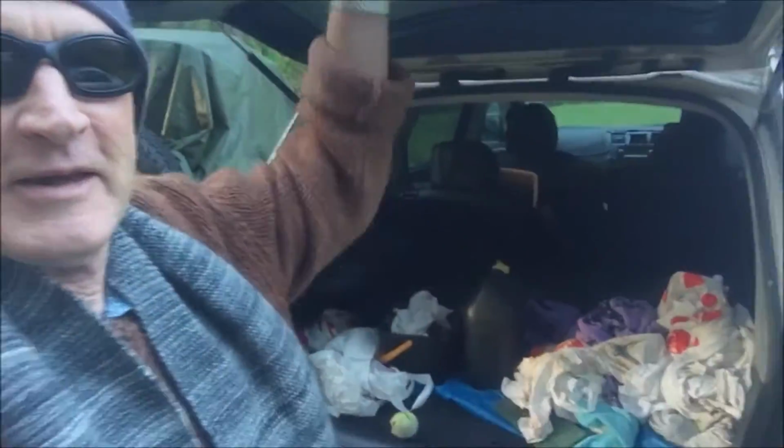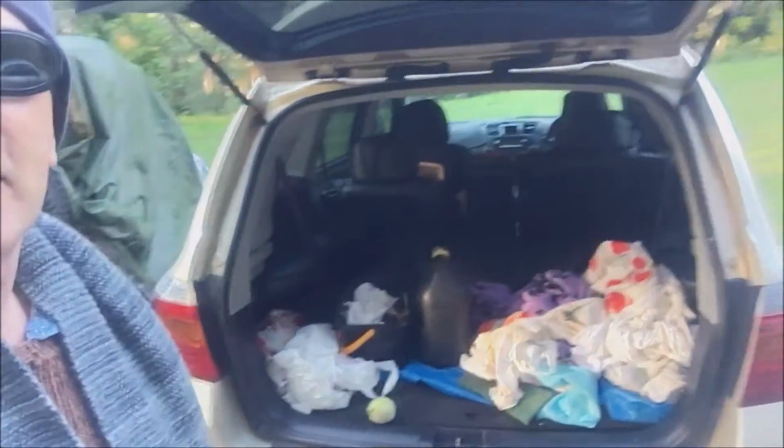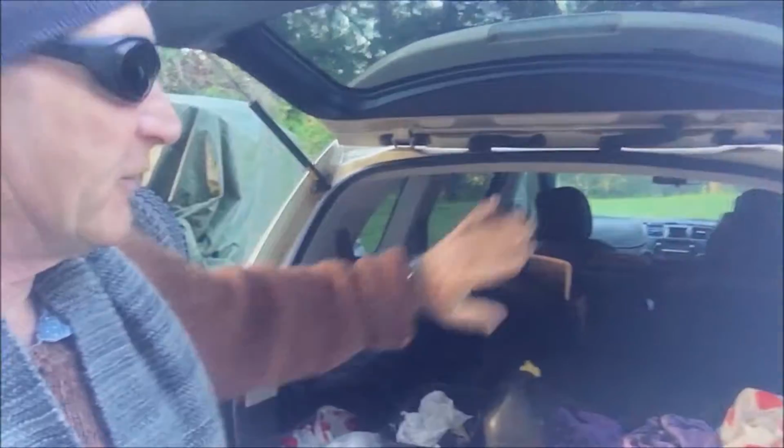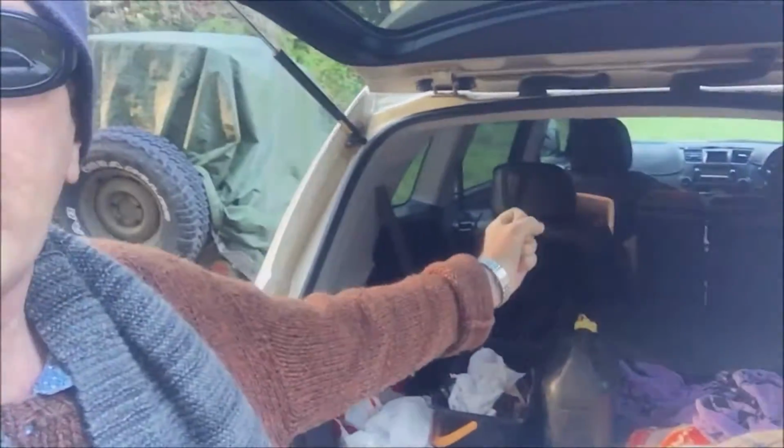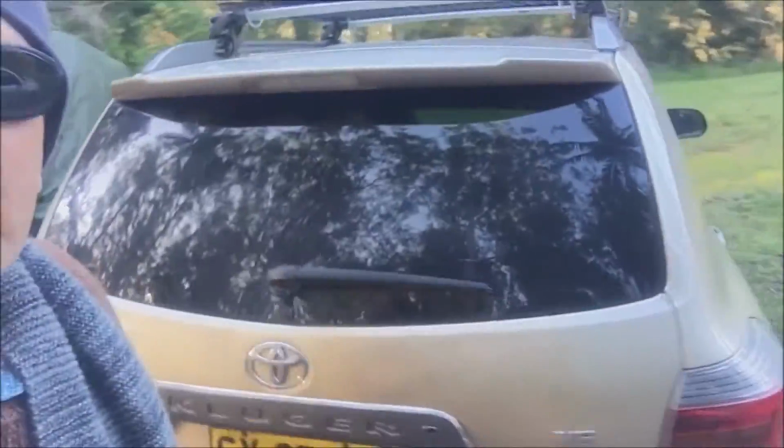And the key to a Kluger's longevity, or just any vehicle's longevity really, is regular oil changes every 5,000 kilometres. Kluger's use quite a light grade oil. They recommend a synthetic. Well, this is going to reveal a whole lot of junk in the back here, but you can get an idea of just the capacity of these things. They've got a really lot of room in the back of them, and all the seats fold down. Another seat folds up at the back here, which gives you, as I said before, a capacity of 7 people. And there's such a good looking car as well.